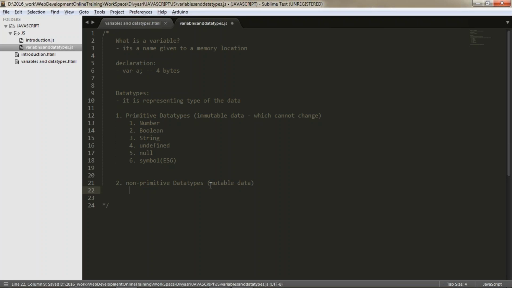In this you can find something like arrays, objects, and functions. All this comes under non-primitive data types. And you can think of an array as a single entity.